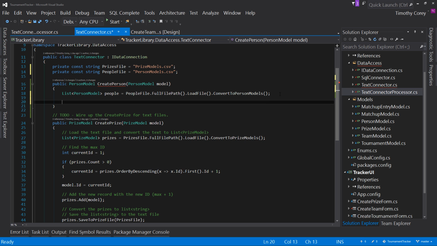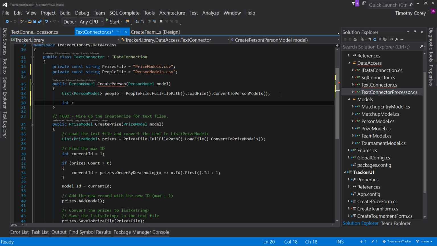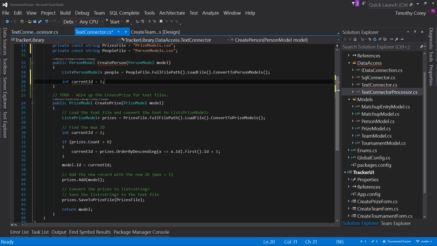Next, we're going to need to find the max ID. The current ID, we're going to start off, initialize it at 1. Remember down here we said that the current ID is going to be the max ID plus 1. So if we can't find any records, then we're going to leave it at the default, which is 1, which is what we want to start the first ID at.